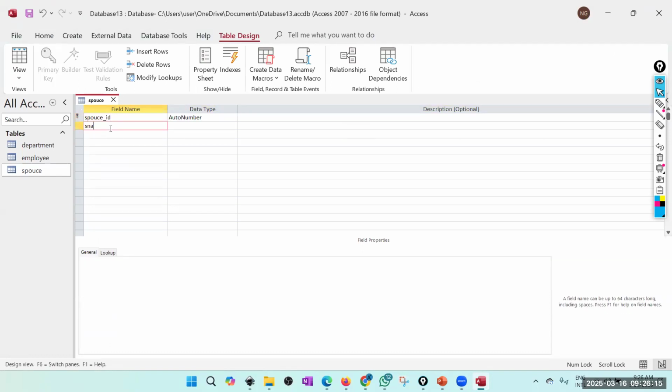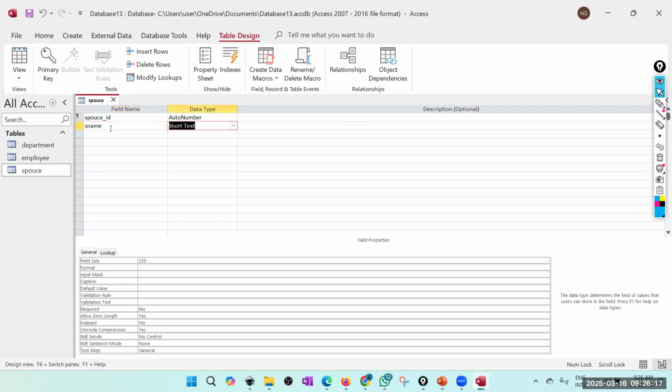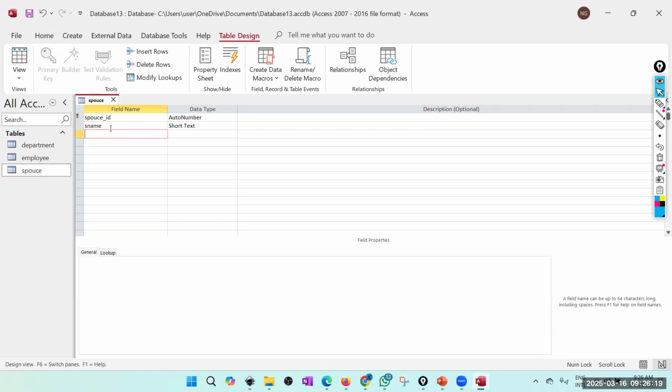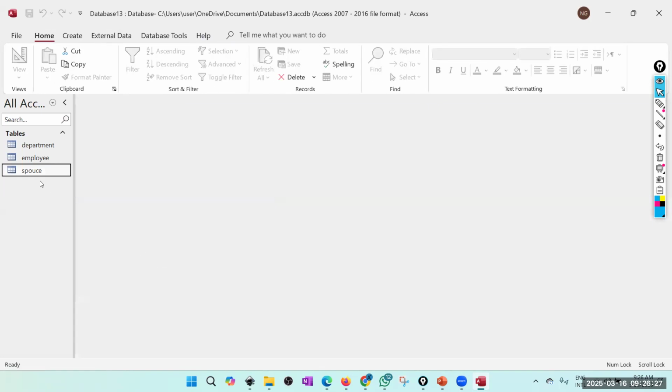I'll call the other field S name because name is a reserved word, a keyword. And maybe that's enough: spouse ID and spouse name. Now I have a weak entity.